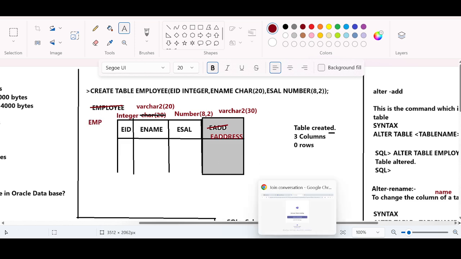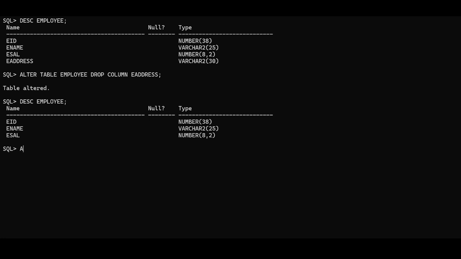So I can do that just by using the rename command. Alter table employee rename, right? Rename employee.